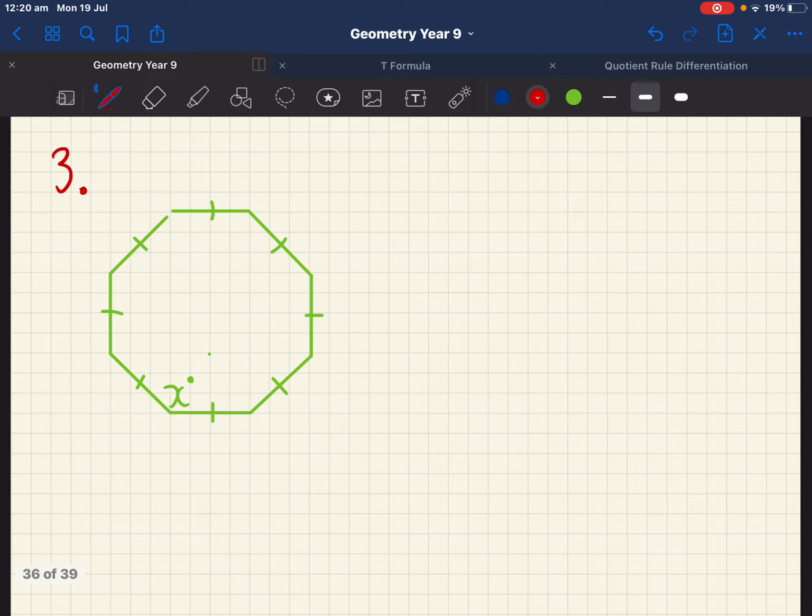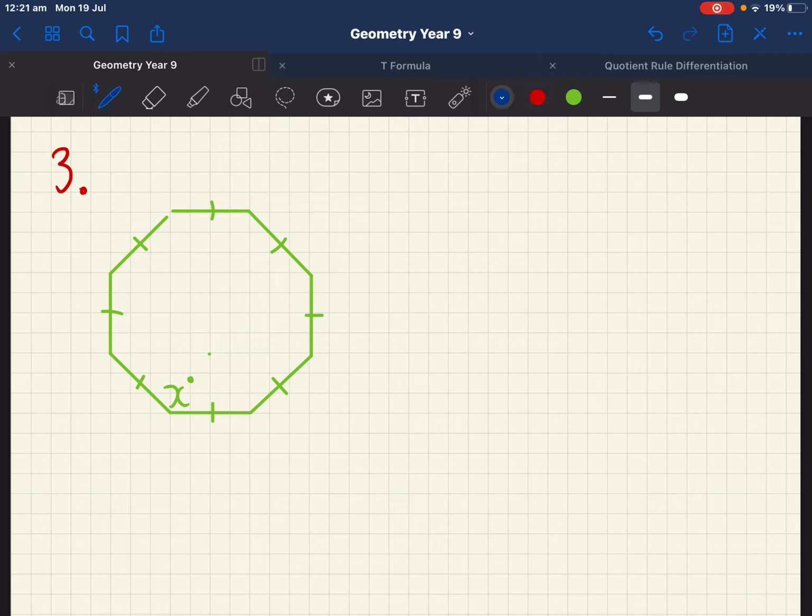Right, and on to our final example. This one here was my attempt at drawing a regular octagon. An octagon is just an 8-sided shape, right? Whenever people say it's regular, that just means all the sides and all the angles are equal. Now, for this particular octagon, you know the first step. We need to know what the angle sum is, right? That's our first mark. Let's work it out.